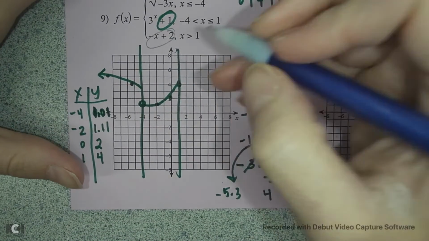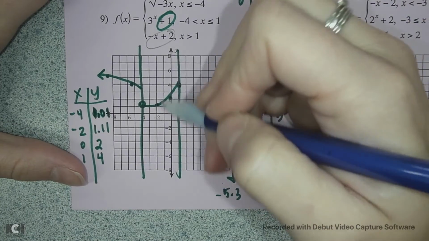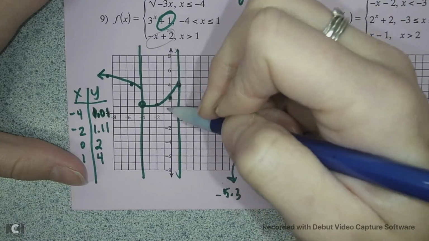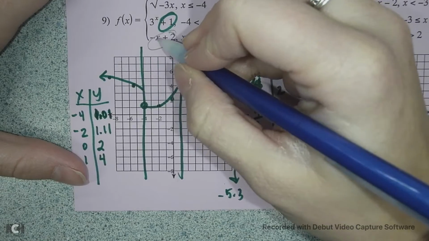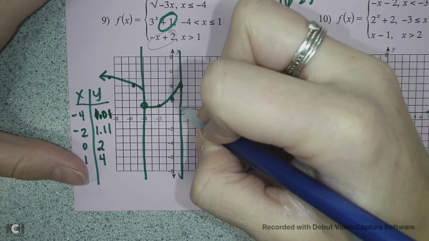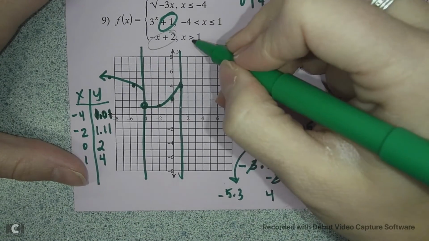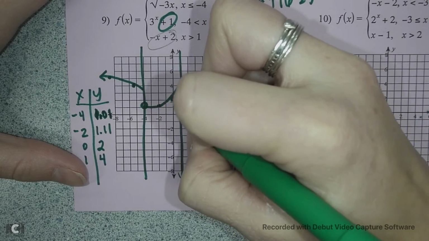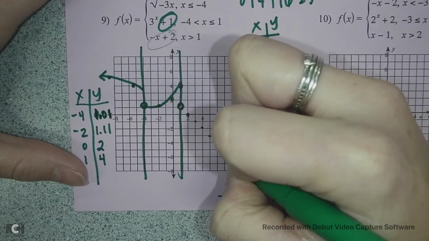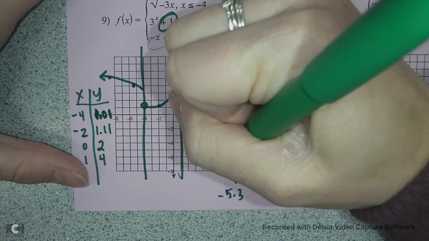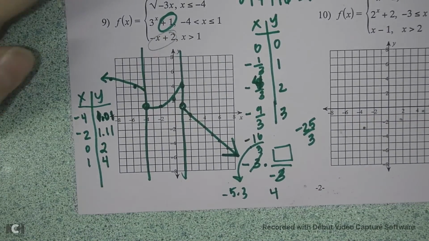And then the last one, this is a linear equation. Again, you can make a table of values or you can just graph. Now I don't want the middle section, I just want this side, so I'm going to write it in pencil. We start at +2, and then our slope is -1 over 1, and this will have to be an open dot. And then we'll keep going, -1 over 1, -1 over 1, like this, all the way up. All right, and there's the last one.